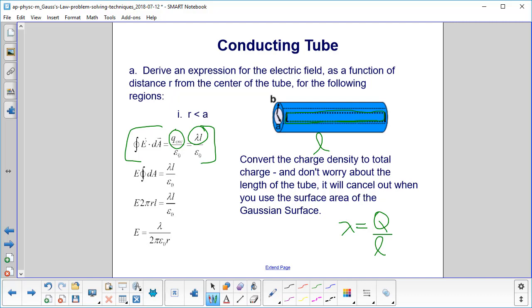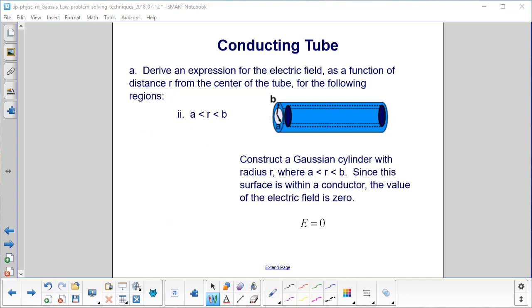Now when we do the left side of the equation, for the rest of the presentation I'm not going to go into how E is constant everywhere, so it comes outside the integral, and then you're just doing a surface integral over all the little bits of area, which would be the surface area of the object you're dealing with. So this is the left-hand side of Gauss like we talked about on the previous slide. That will be E times 2 pi r L. Now you divide through by 2 pi r L. The L's cancel, which is very nice. So we get the electric field is lambda over 2 pi epsilon 0 r. And where did that charge come from? It came from that wire that was going right through the middle of the cylinder.